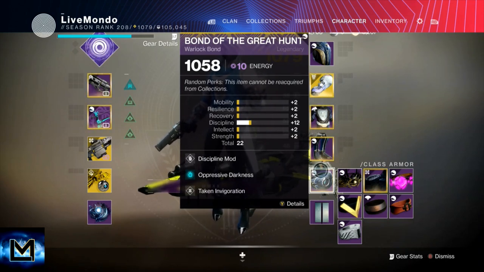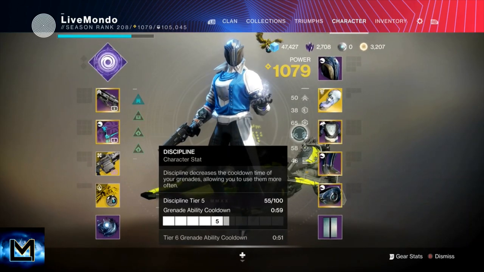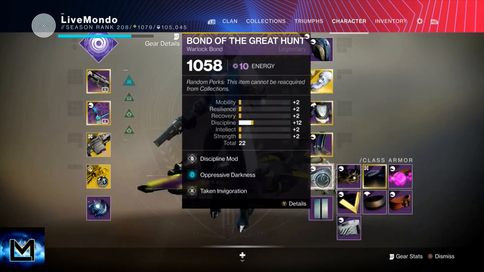Discipline mod, so that I can increase my grenade recharge rate. And Taken Invigoration, every time I take down an Elite Taken, I'll get my Rift straight back. So that's the setup for the run, guys. Now on to the actual run itself.